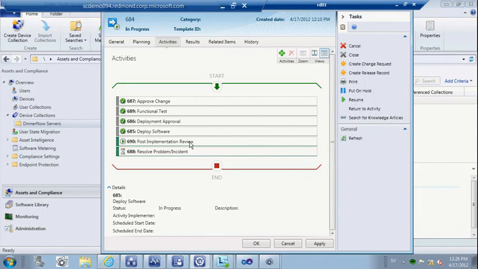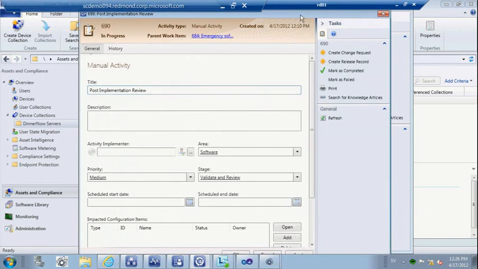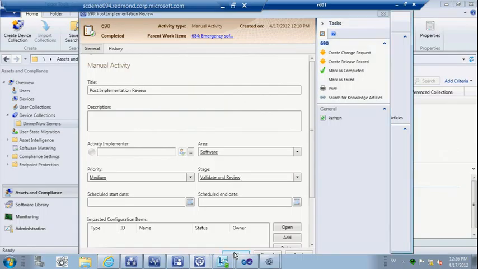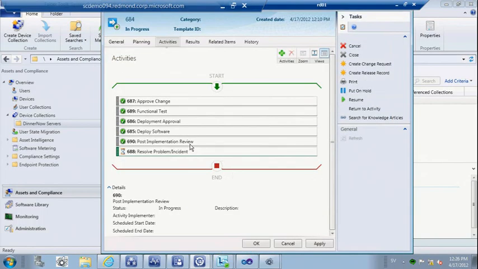Okay, so Orchestrator reported back that everything went fine. Now we want to go through the post-implementation review. Let's mark that as complete, which should bring us to the final activity.